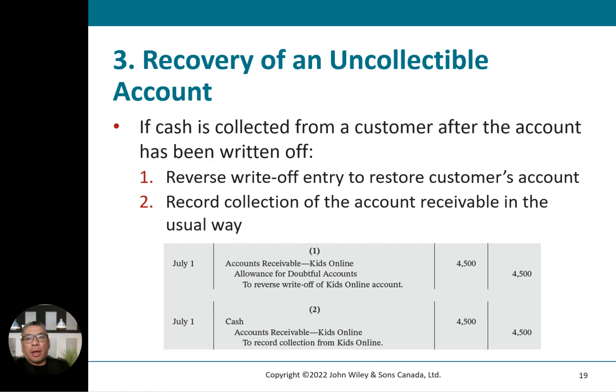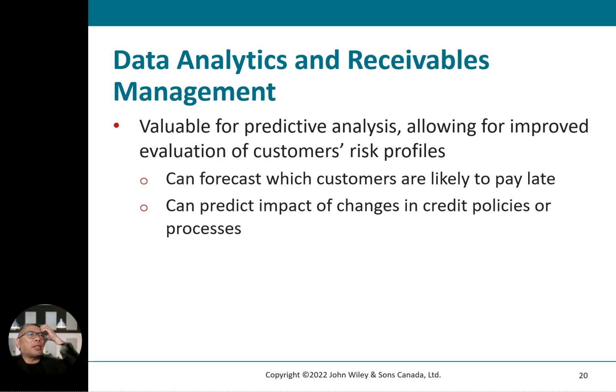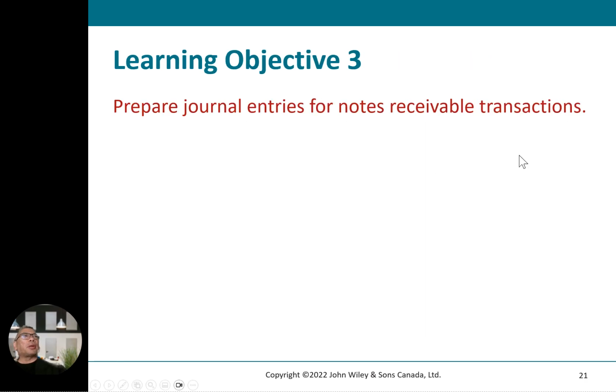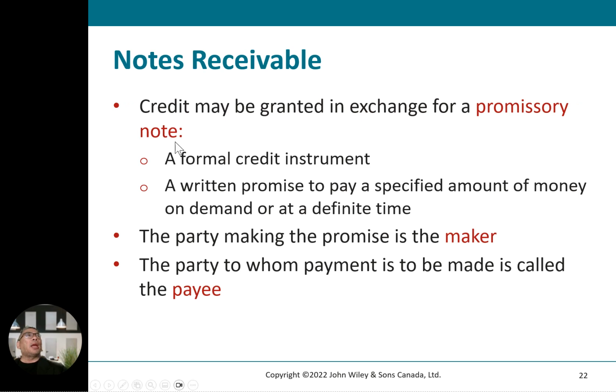So data analytics and receivable management are valuable for predictive analysis, allowing for improved evaluation of customer risk profiles. They can forecast which customers are likely to pay late, and can predict the impact of changes in credit policy and processes. Learning objective number 3 is to prepare journal entries for notes receivable transactions.